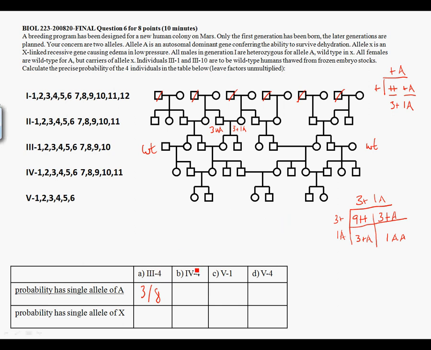The next question here, B, asks about individual 4-4. 1, 2, 3, 4. 1, 2, 3, 4. So asking about this individual. We have just determined in the previous part her genotype. Now we want to continue. We want to know about the gametes she produces because we're interested in his genotype. So I'm going to show you another way of looking at this. Just like I said before, I can take this Punnett square and look at all of these together and generate the frequency of gametes that that individual can produce.